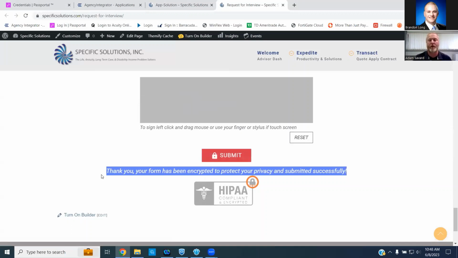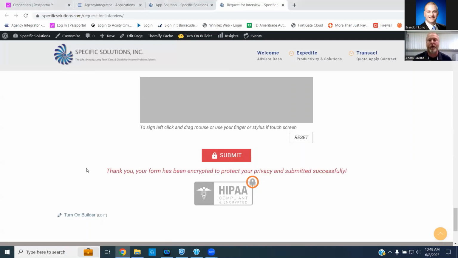We do get duplicate forms in from time to time. That is the message that you receive when we've gotten the form. Now, if you have multiple policies for the same client, we would need one form for each policy. So if I did a small whole life and a term, we would want an interview form with the background of each unique policy. Same if you do term or DI, any combination where we're doing more than one policy, one form for each unique policy type, please.